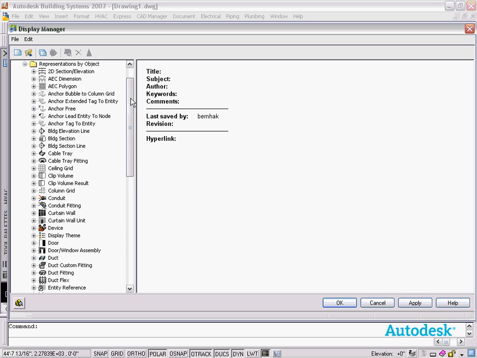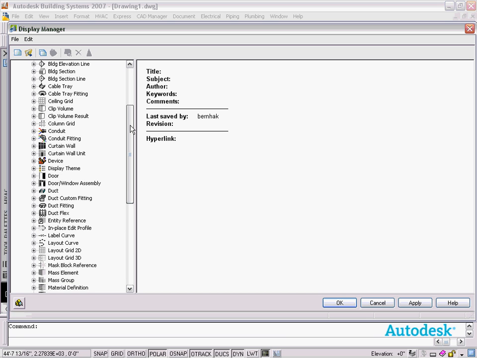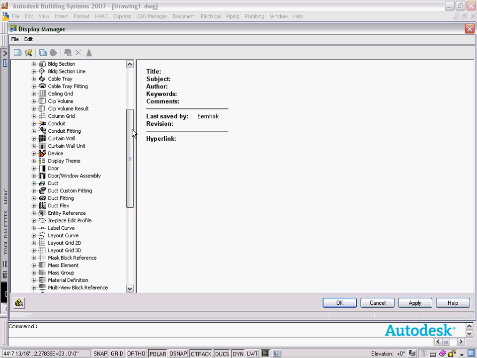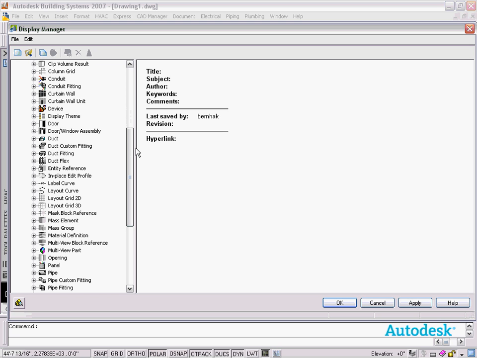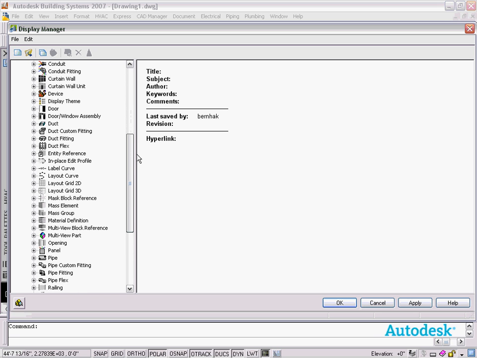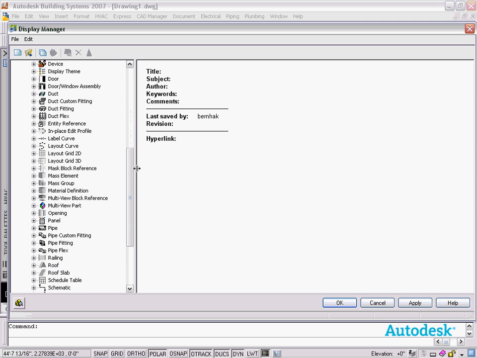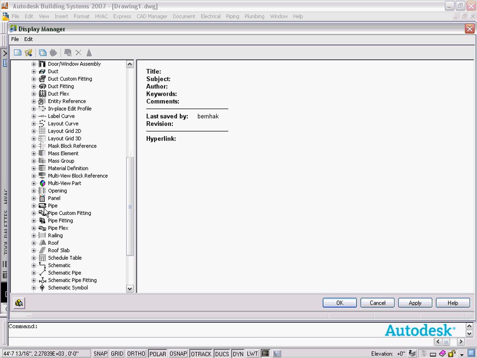These are all objects that Building Systems and ADT recognize in the program. These are additional objects beyond the typical lines, polylines, and arcs that are used in AutoCAD. We have things like ducts, duct fittings, and duct flex, all the way down, at least on the building systems side, to things like electrical panels, MV parts, and pipes.